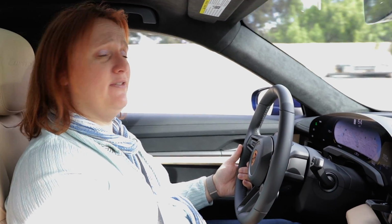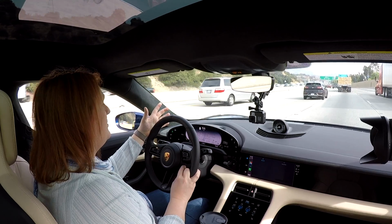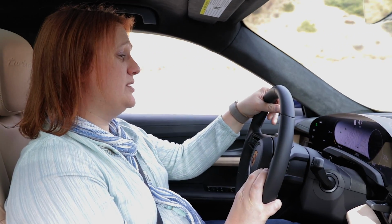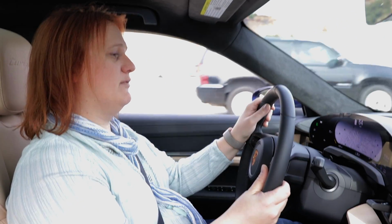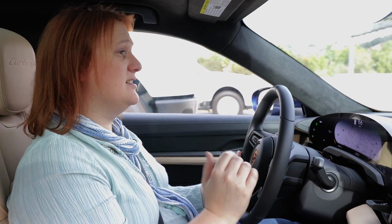And we're talking 500 kilowatts. It's quick. So you've got the range mode, which obviously is designed to maximize range. In range mode right now, it's predicting that we've got 186 miles of range remaining. We've probably done about 40 or 50 miles so far today. So we switch into normal mode. Normal mode is what you would normally use with the car. It's what the car defaults to. And in normal mode, it's giving me 182 miles of range remaining. And that's not a huge difference. It seems reasonable enough to me.